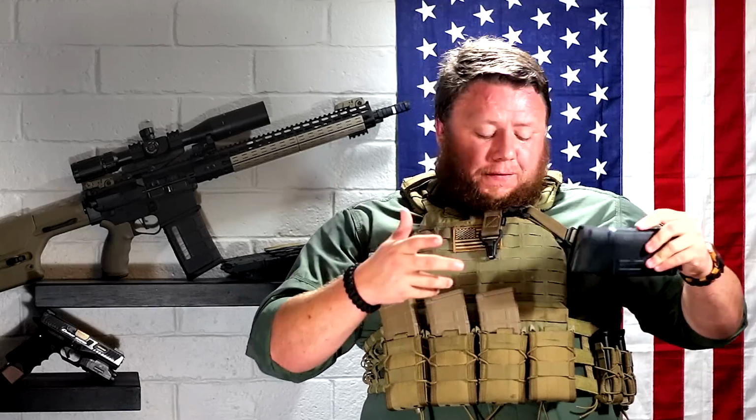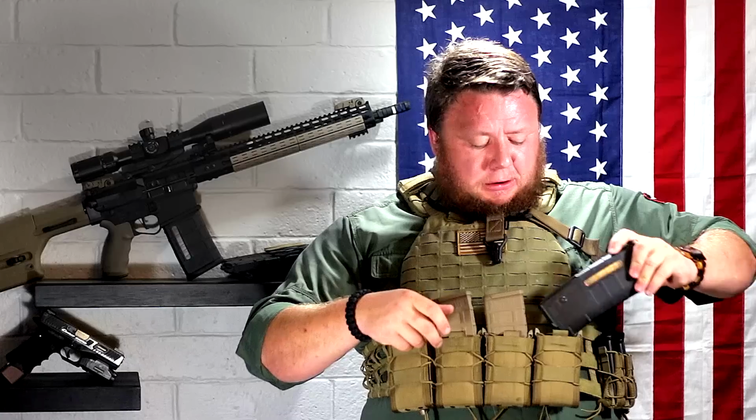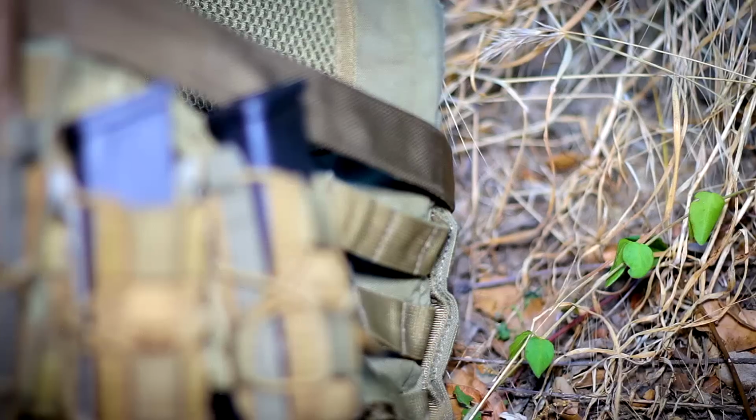Either way, this carrier is definitely cool. Here's a .308 magazine, 7.62x51. A lot of people said these won't fit in these pouches, but one-handed, they fit just fine. So again, forward or backward, really doesn't matter. The magazines fit fine. So that's why I went with the HSGI mag pouches. They simply make sense to me. These tacos work great for a wide variety of magazines, and they're incredibly slim and low profile. I really like that.